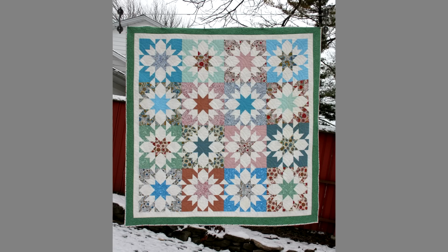And then the last one is Rhonda's, made with my Birdsong fabric. And this is a pattern called Jubilee, which I have on my list to do because every time I've seen it made up in any fabric, it is amazing. And her version with my Birdsong fabric is spectacular.